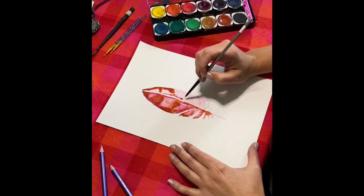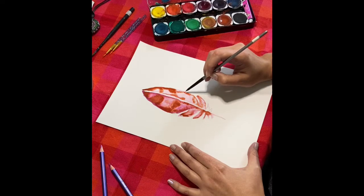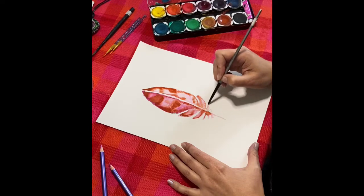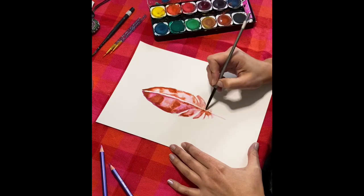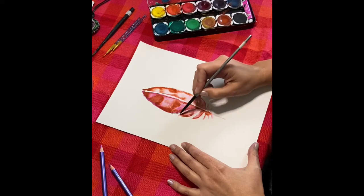Using these two colors, I'm absolutely loving as well. Using brown and pink together, I think it looks really cool, the contrast of the two colors. And as you can see, I'm leaving some light patches and some dark patches. And you can play with this as much as you want. There is no right or wrong.